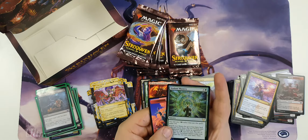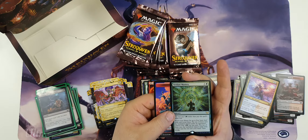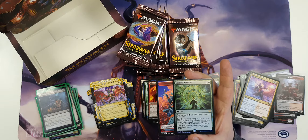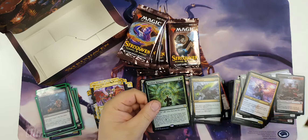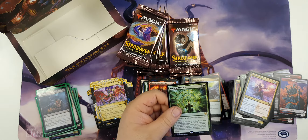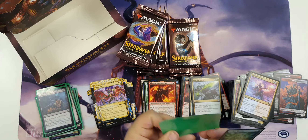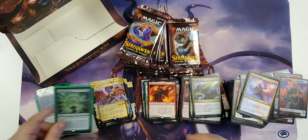Verdant Mastery - and our foil rare being Verdant Mastery is a little sad. This could be very powerful in EDH, maybe under certain applications. Maybe I'll learn to appreciate it a little bit, but at the moment not seeing too much upside in it. Get what I did there? I 'learned' a little bit - you guys get it.